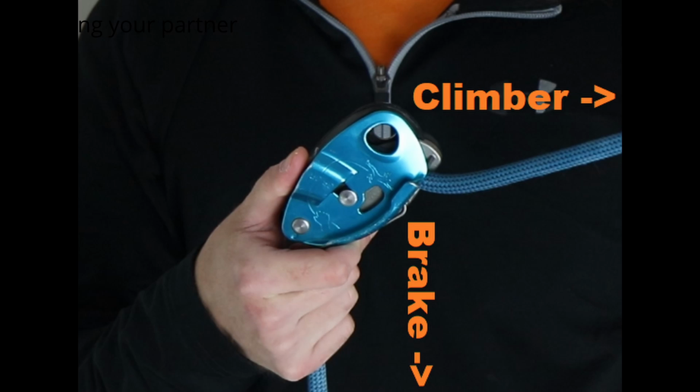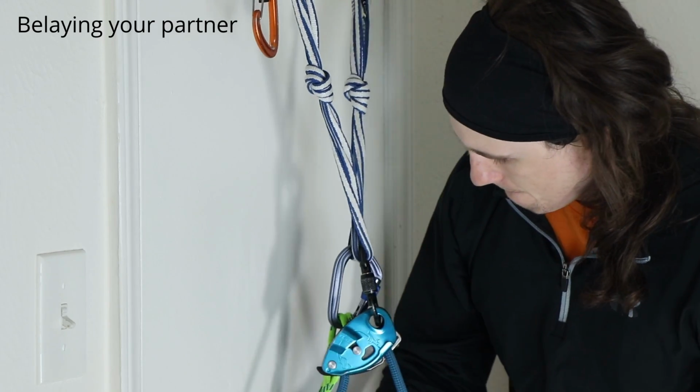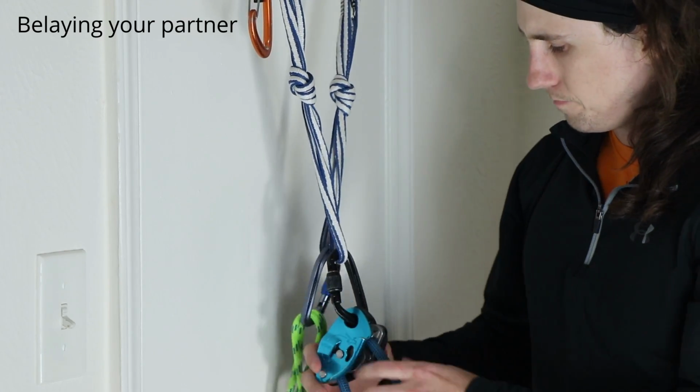Editor Jesse here. I realized that I didn't do a great job of explaining why we like to belay off the anchor like this. This is generally referred to as belaying in guide mode or belaying from above, and it does a few things. One, for a lot of different devices, you have an assisted braking mode when belaying off of the anchor like this.